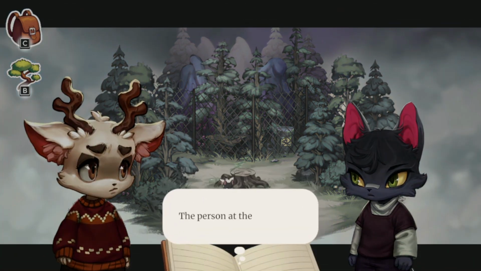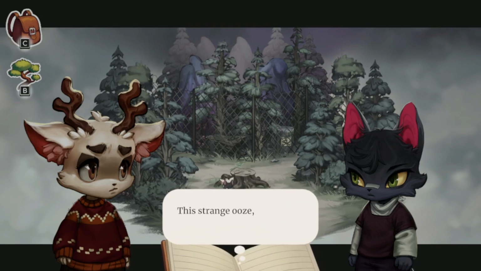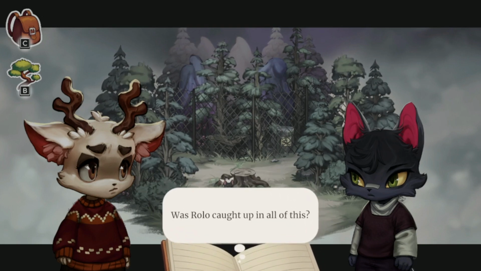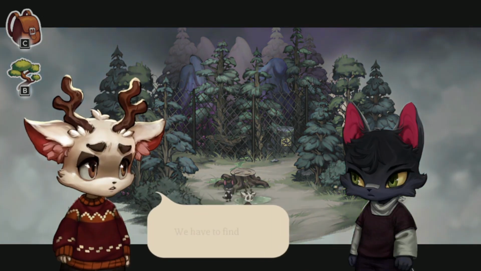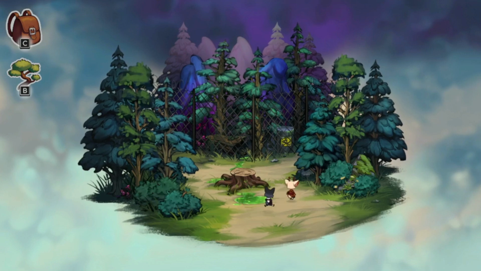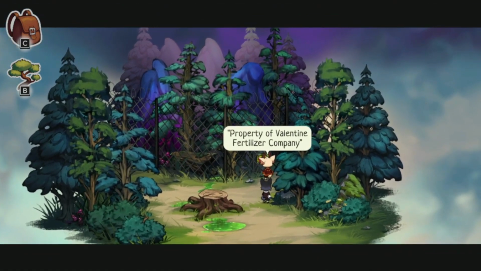The person at the warehouse, the strange ooze, and what it did to Iggy. Was Rolo caught up in all of this? Yes, indeed. We do have to find Rolo. Let's take a look at what this magnifying glass says. Property of Valentine Fertilizer Company.